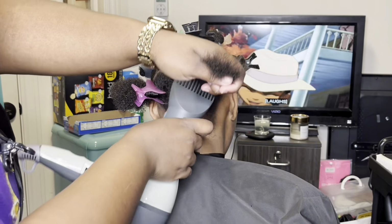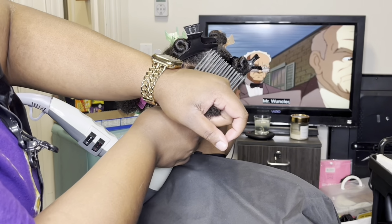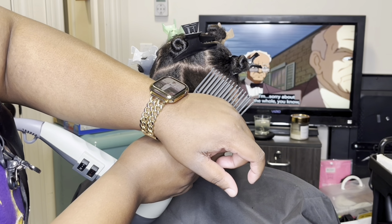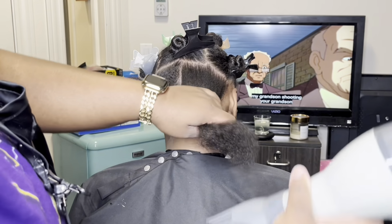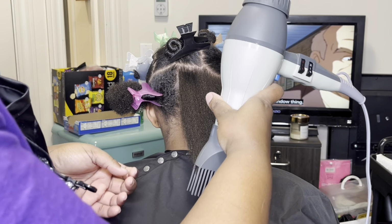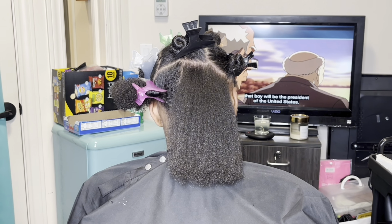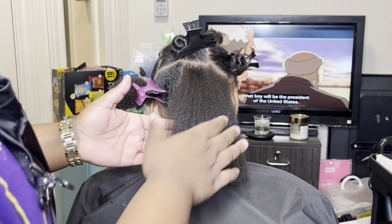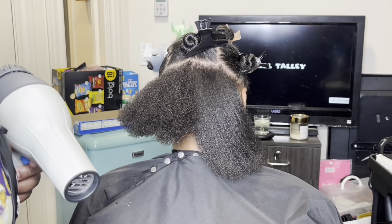After I stretched her hair and I blow dried and I got that mid shaft dry how I wanted it to, I went ahead and I used the end of my comb attachment and I worked my way from the bottom, working up to her roots. That is going to be the best way to use the comb attachment. If you use it any other way, you are causing breakage to your client's hair. Period. That's just how I feel.